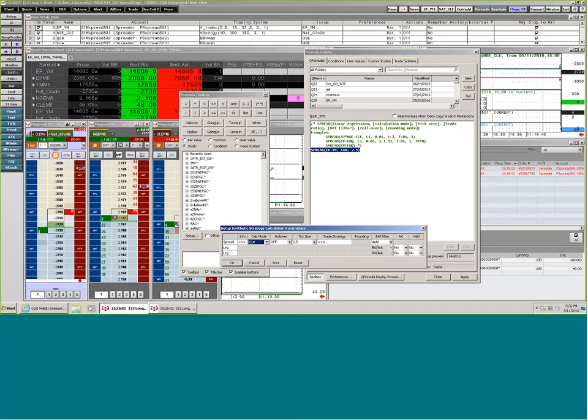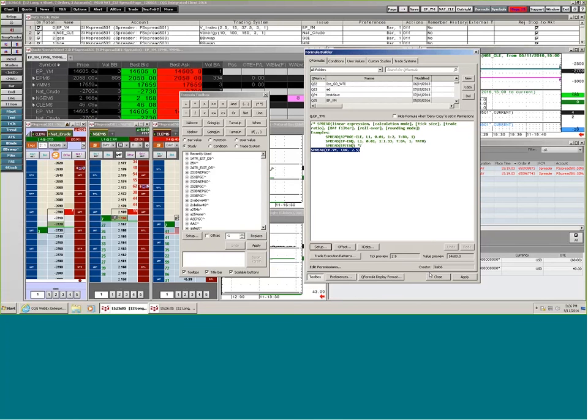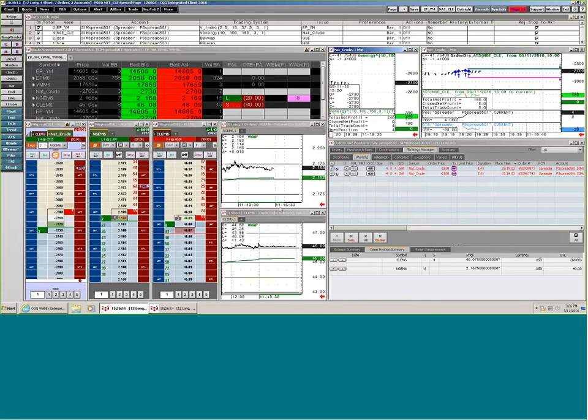Okay, another question is, how does a stop in the AutoTrader get activated when trading spreads? It actually has to trade there. So the legs have to trade there. Sometimes you'll see that the price will actually go through your stop. It has nothing to do with that because we can see there's a lot of bid and offer width here. The price can actually go through your stop and not fill your stop because it hasn't traded at that stop. So at least one of the legs must trade at that stop.